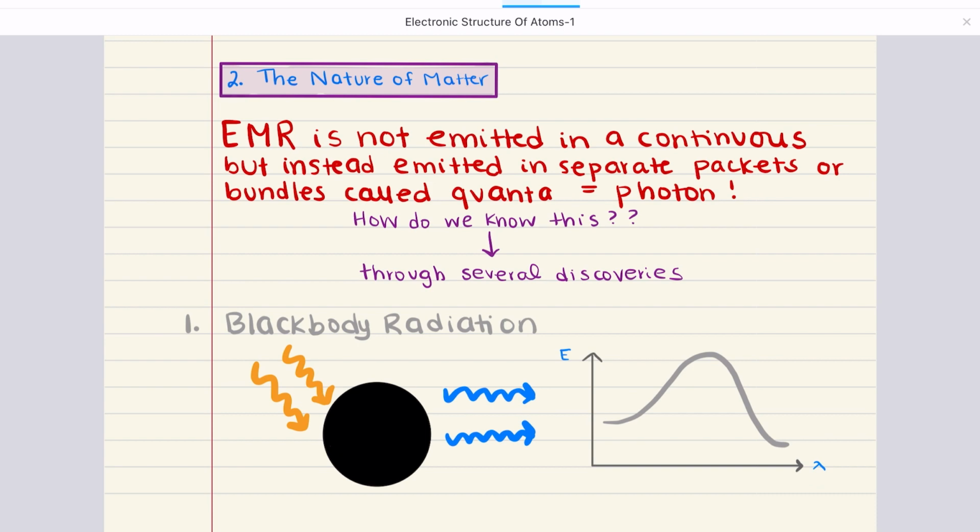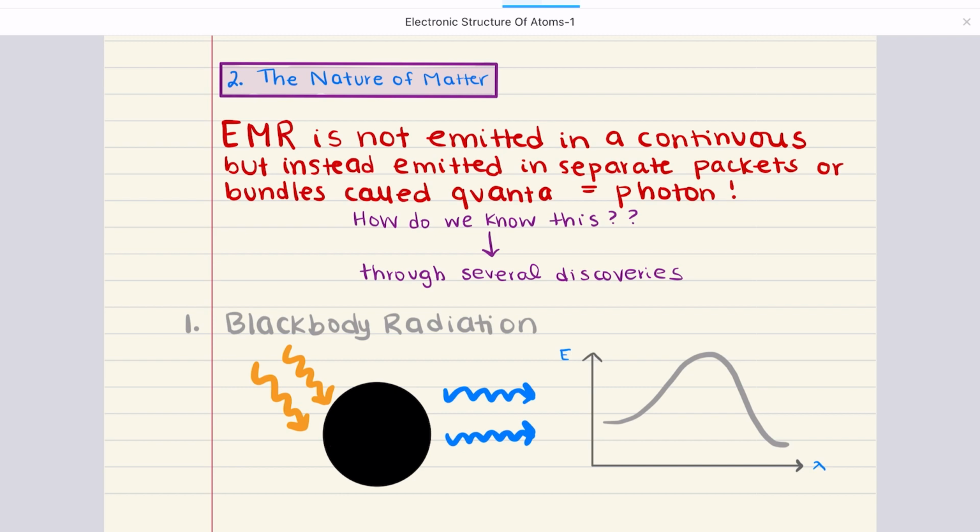It's probably fair to say that by the end of the 19th century, physicists were feeling rather smug. They thought that they had everything figured out. And one idea that was really common during this time was that matter and energy were distinct. Matter was thought to consist of particles, whereas energy in the form of light was described as a wave.